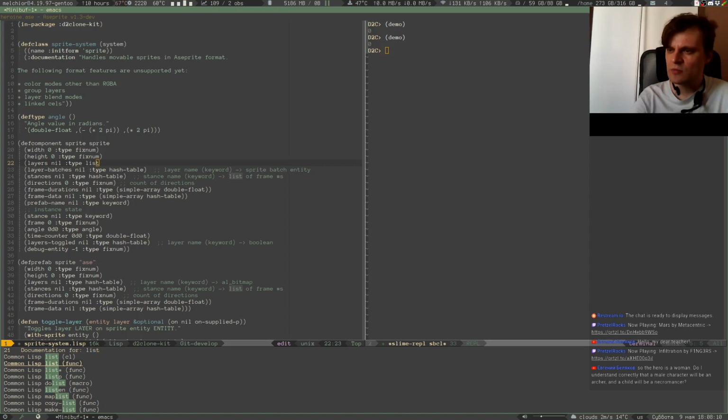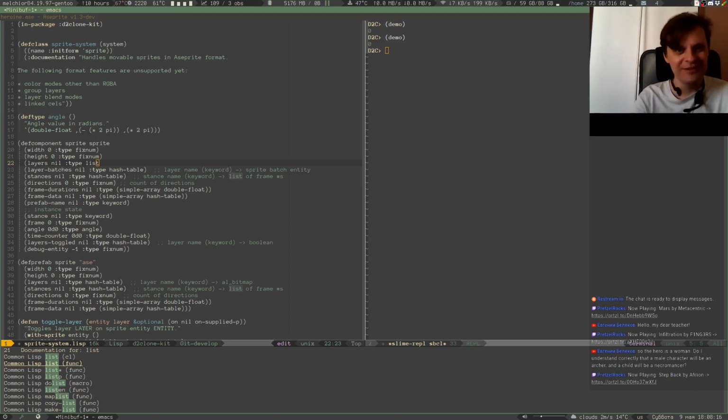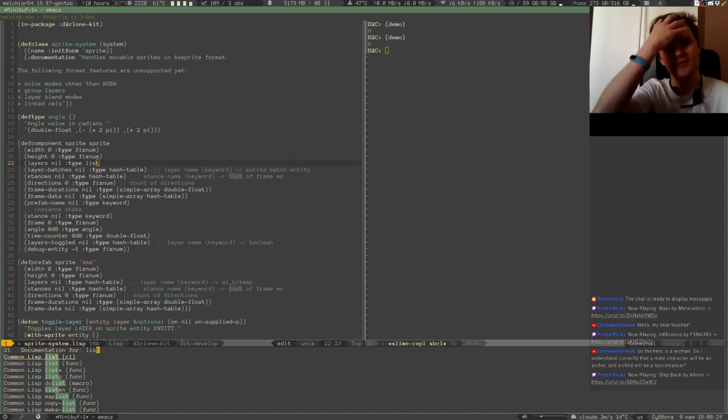So here's the hero woman, did I understand correctly? A male character will be archer, or a child will be a necromancer. Yeah, probably they will. I think one of the great ideas that I want to demonstrate in the game, I have a bunch of those written in a large text file, but one of the ideas is this reference to Twin Peaks, which is owls are not what they seem.